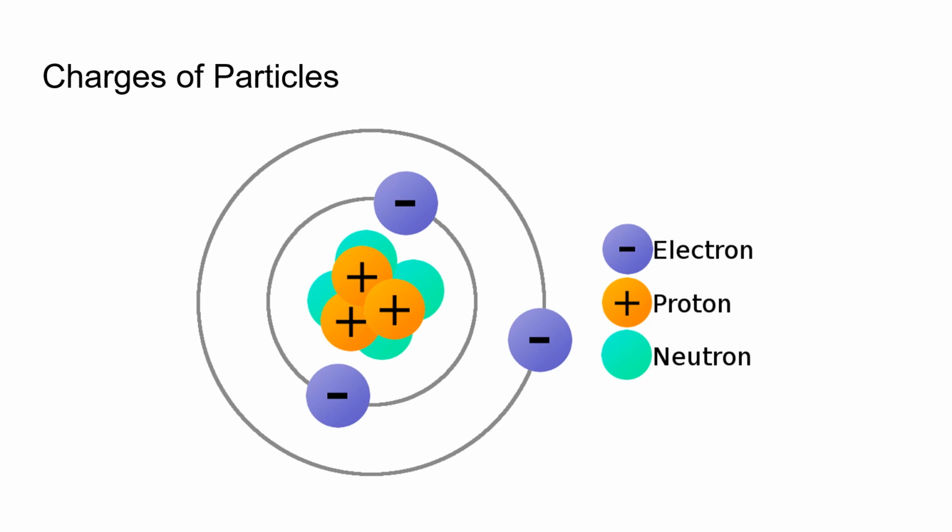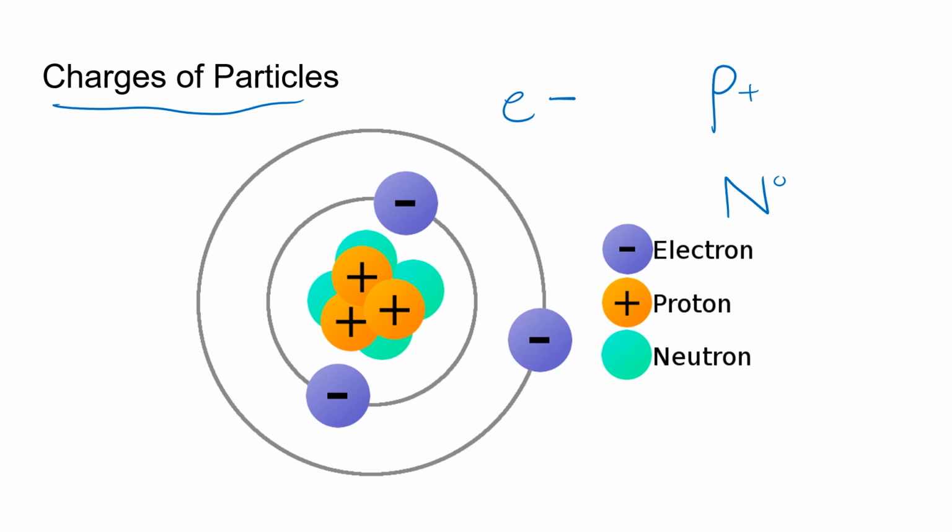If we go forward here, you can see that we have the charges of the particles, and we're certainly going to be asking you about this on your test. So the first thing to know is that electrons are negative, and we always want to write the symbol for electrons with a lowercase e just to show that they're very small. Protons are positive, and neutrons have no charge. You put a little zero there. So when we talk about protons, neutrons, and electrons, just understand that they all have their own individual charge. The reason that protons and electrons will stay close to one another is because they're attracted, because they are opposites.